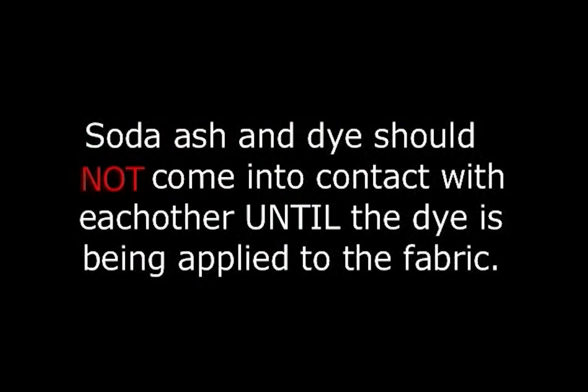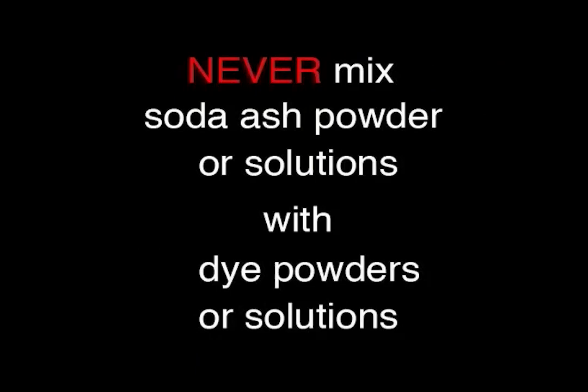Soda ash and dye should not come into contact with each other until the dye is being applied to the fabric. Never mix soda ash powder or solutions with dye powder or solutions.